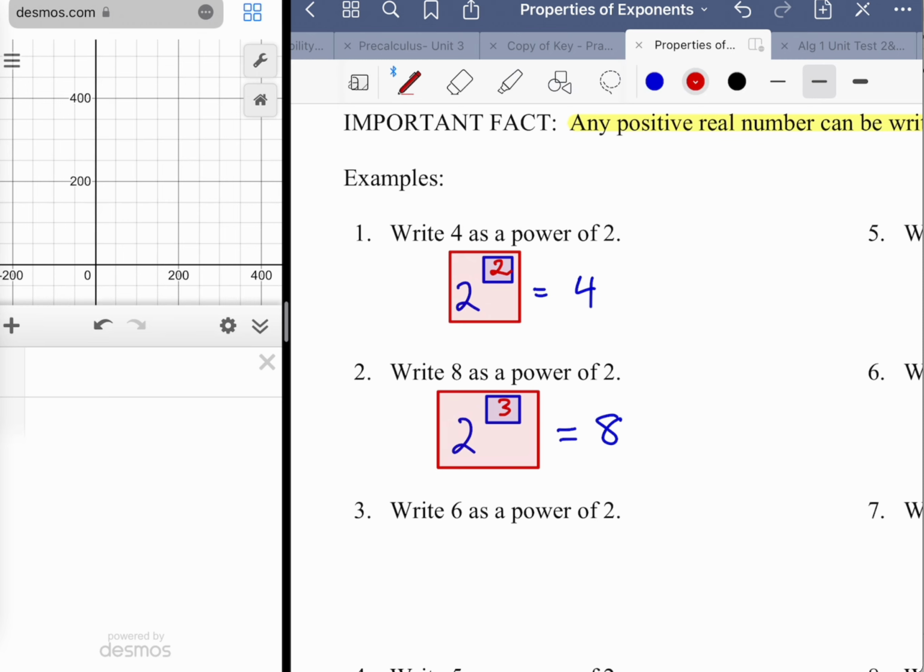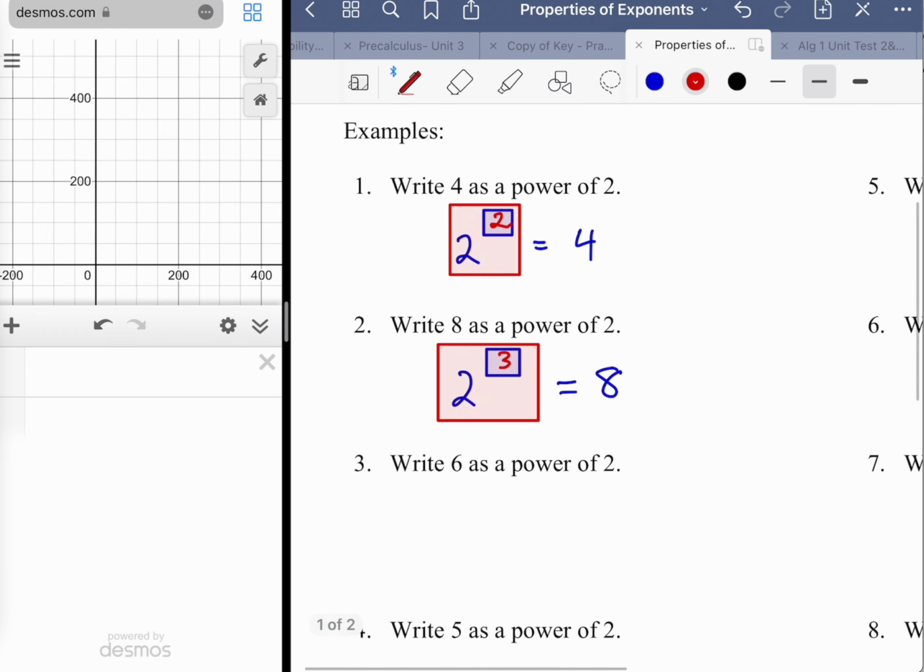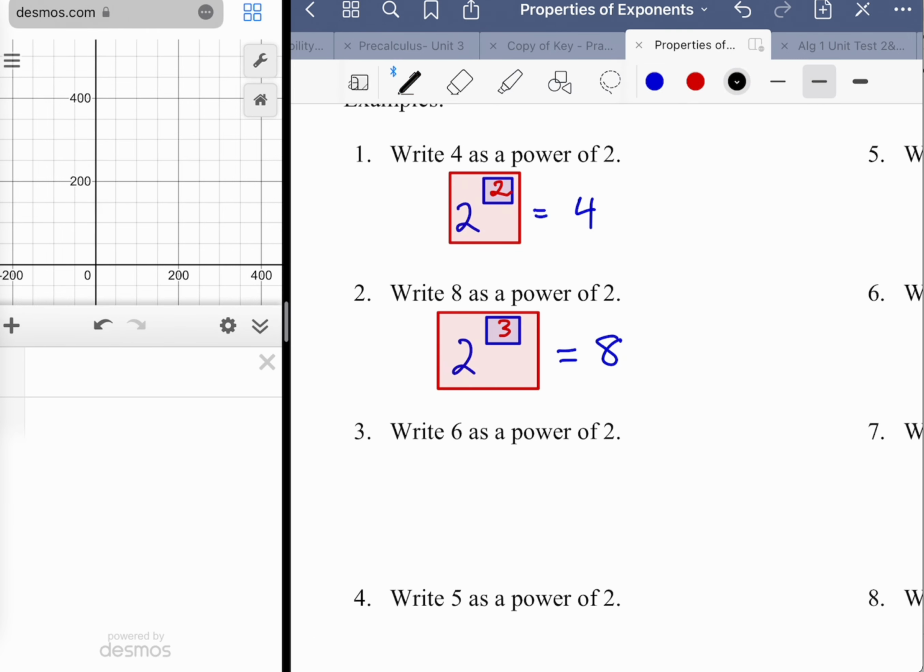It's just simple arithmetic. It's nothing too crazy. But what they did along the way is they said, all right, well, we need a name for this because you need a name for everything apparently. But also, you're going to run into instances where maybe it's not quite as clean. Where you'd have something like writing 6 as a power of 2. You'd say 2 to what power is equal to 6, and it's not really as clean. I do know that it would be somewhere between 2 and 3, because 2 to the second would give me a 4, 2 to the third would give me an 8, but beyond that, it would just be guess and check.